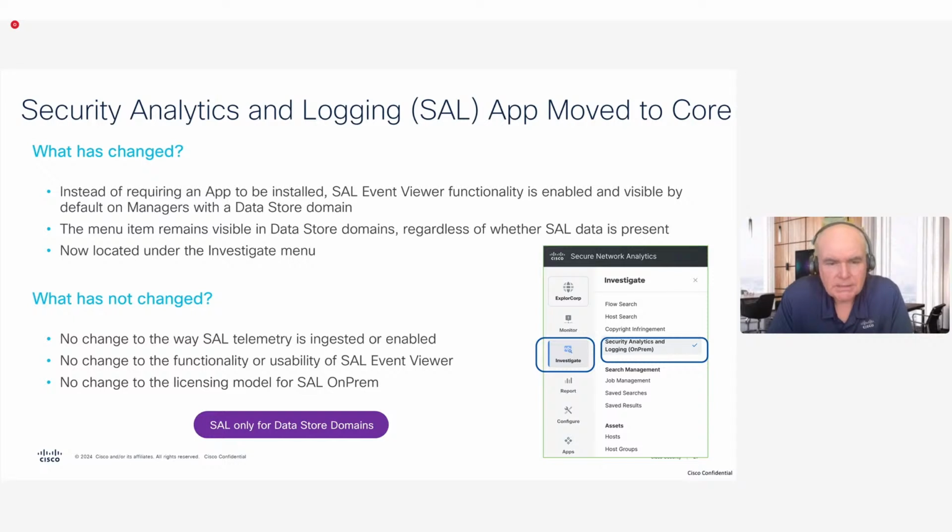Also notice Sal is only available now for data store domains. We don't support what they call the Sal single or small box solution, which is basically sending the firewall logs to a SNA manager. That is no longer supported in this version. You need to deploy a manager, data store, and a flow collector as a minimum if you want to get this information.